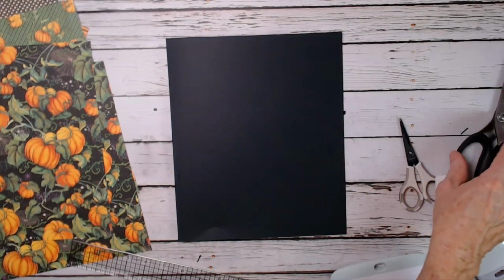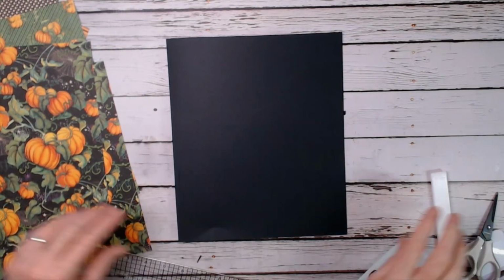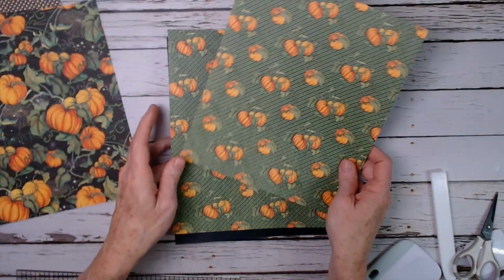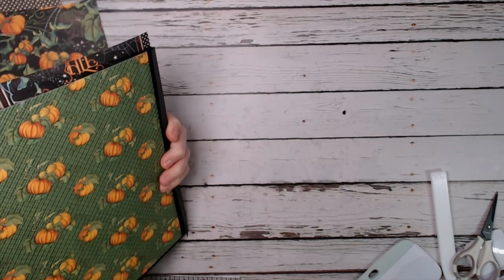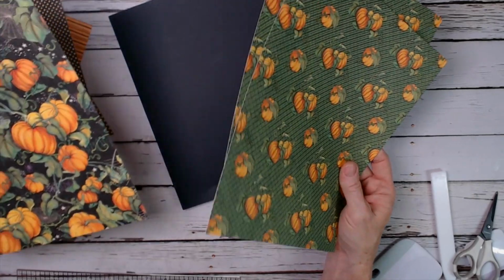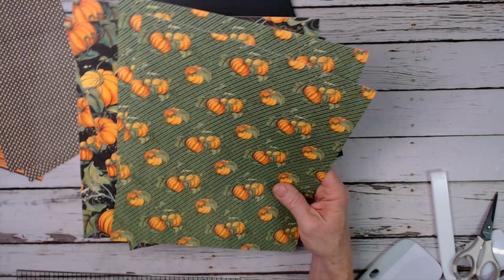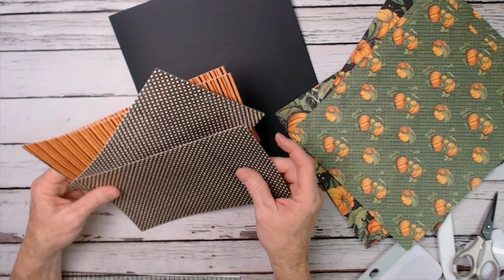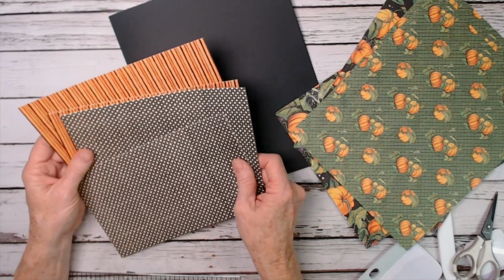Now we're ready for our patterned papers. So I picked out different ones from what I picked out yesterday. For the front and the back, I'm going to use these pumpkins because that matches the pumpkins that are on the triple pocket. So you cut 2 of the same pattern, if that's what you're doing. You cut 4 in total that are 8 5/8 wide by 10 3/8 tall. Ink the edges, and then you need 4 in total for the half pages that are 8 5/8 wide by 5 1/8 tall. So I have those.